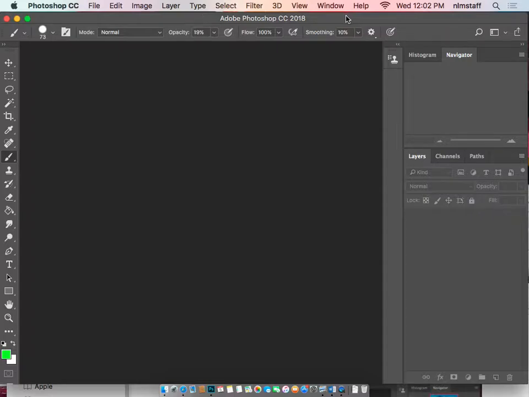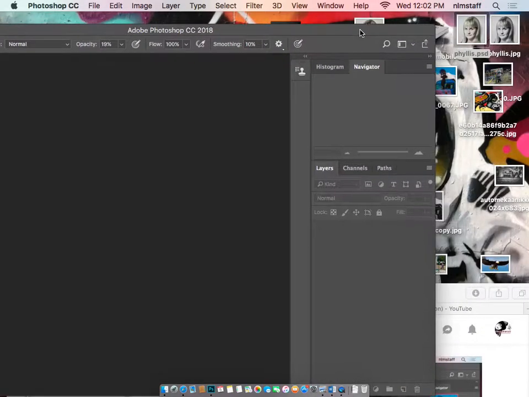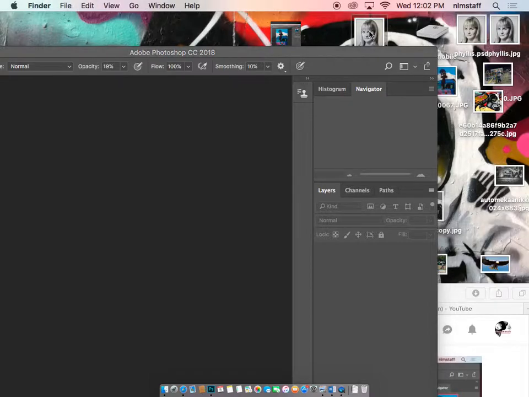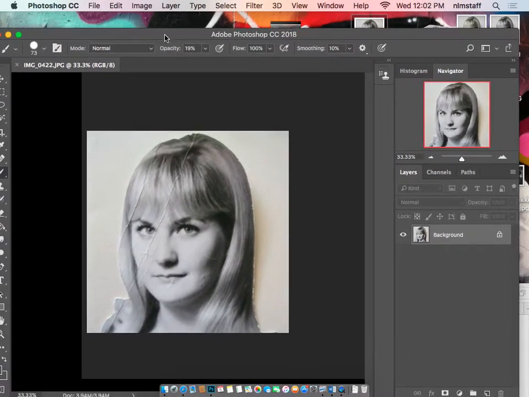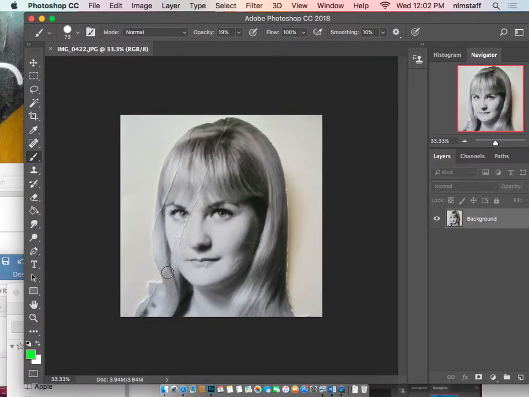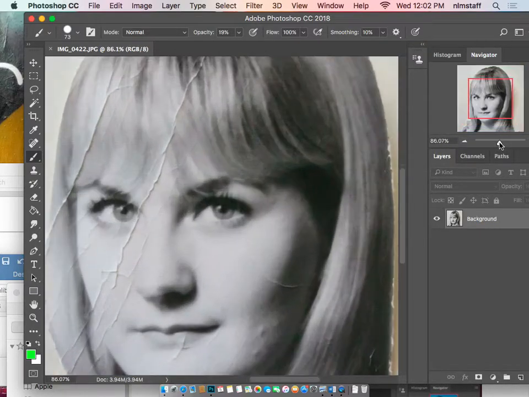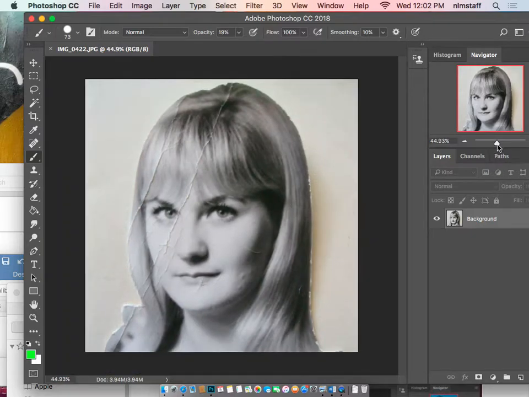Today we're going to work on retouching a photograph that has been damaged and may have some cracks or scratches on it. What I've done is I've downloaded a picture here. Grab this one right here, and I'm going to drag it into Photoshop. As you can see right in here, it looks like it's been bent, and the emulsion of the photograph has actually been cracked. See all the cracks on here? Okay, so all those cracks need to go bye-bye. So I'm going to show you guys how to do that.